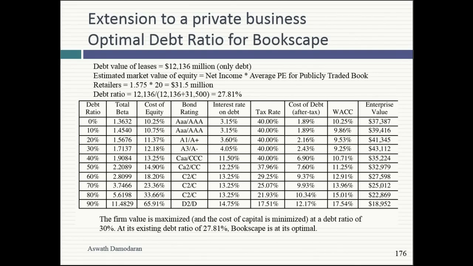Three of the companies in this class end up with an optimal of 0% — they happen to be the highest-growth companies. They're not bad companies; they just can't afford to borrow because they don't have the earnings and cash flows from existing businesses. Baidu, as a younger higher-growth company, has a much lower optimal debt ratio. On the question of debt to cash flows: I prefer debt to EBIT over debt to EBITDA. The difference is simple — what kinds of companies have low EBIT and high EBITDA? Companies with lots of depreciation and amortization, meaning lots of capital expenditures. Those are infrastructure companies — that DA is not there for you to service debt.